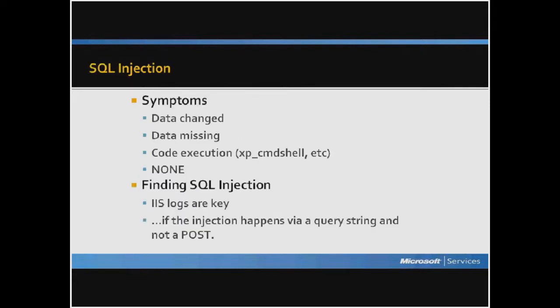So from an administrative side, from an IT side, what does SQL injection look like? A few things we might see. We might see data changed. This is very common where we see scripts inserted into web pages that try to execute malicious code, so that when trusting users come to the website, they get a script run because of what was injected into the backend SQL database. We might see data missing.